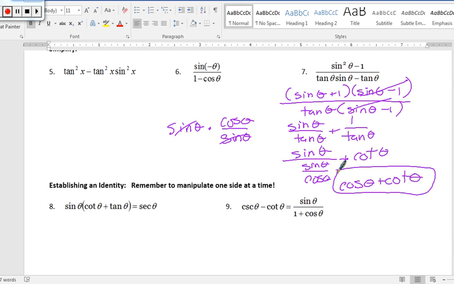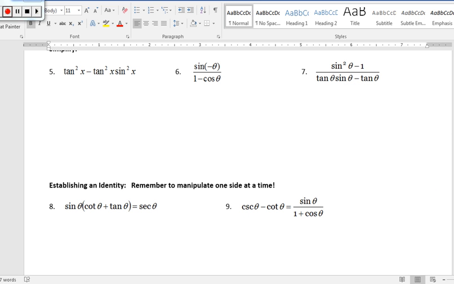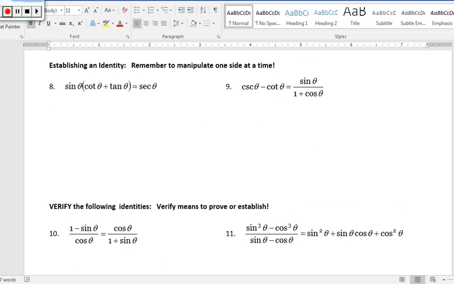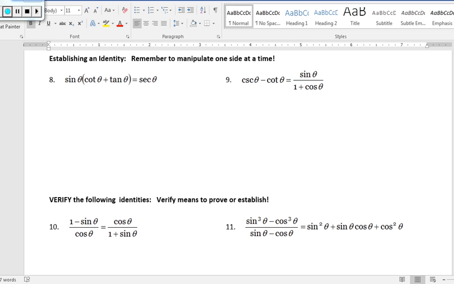So let's move down a little bit here. I like these problems a little bit better because we know where we need to stop. So we're actually giving you the answer, so to speak. Again, remember this is all about the work, and you may only work one side of the equation at a time. So I know that I need to bring this guy into secant theta.